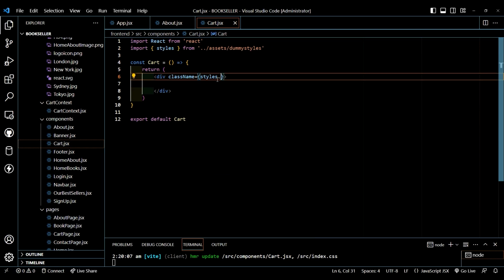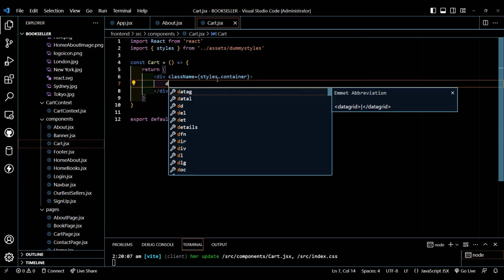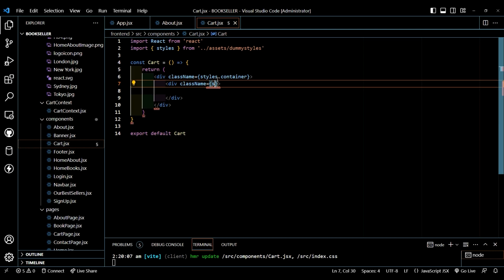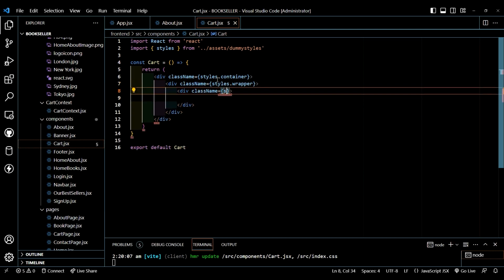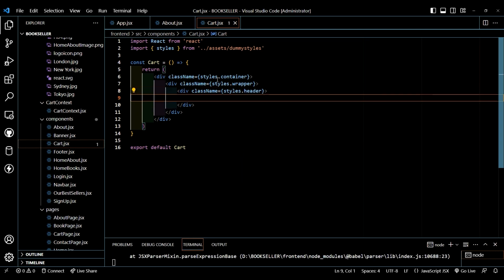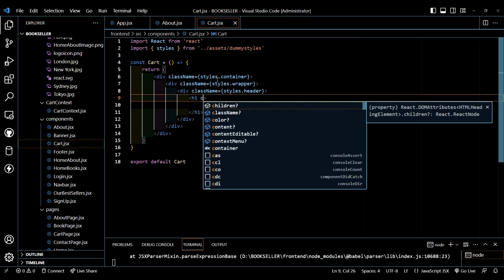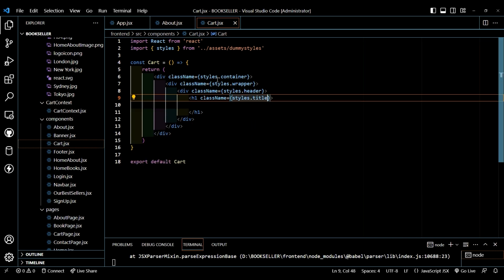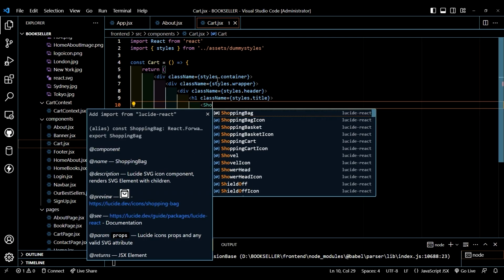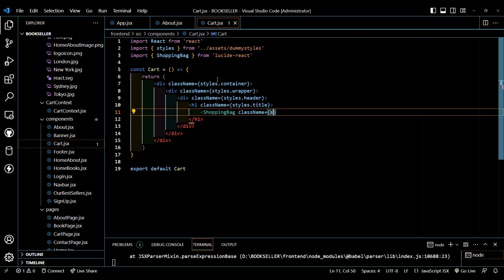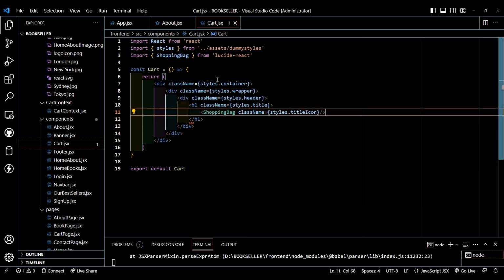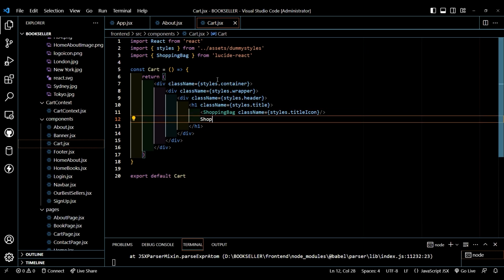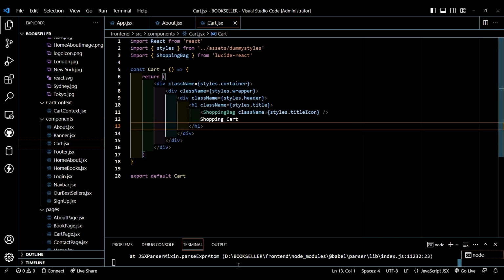Now here dot container, then another div tag, give class name styles dot wrapper, then another div, give class name styles dot header, and a heading tag, give class name styles dot title, and inside this let's give a icon shopping bag and give class name styles dot title icon. Now let's close this icon and let's type here shopping cart. So now our shopping cart with the icon is present here.